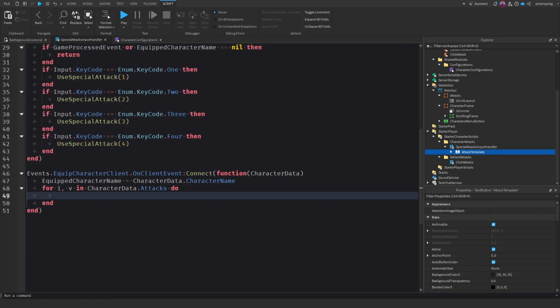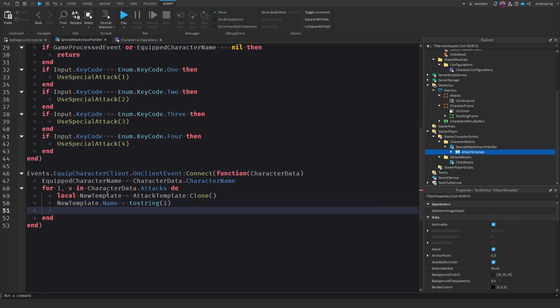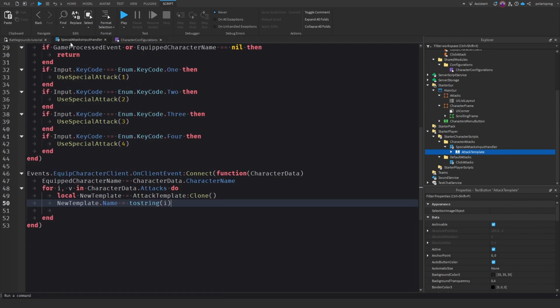So local newTemplate equals attackTemplate:Clone(), and newTemplate.Name equals tostring(i). So basically we're naming it based on the number of the attacks, if it's the first one or the second one or the third or fourth one.